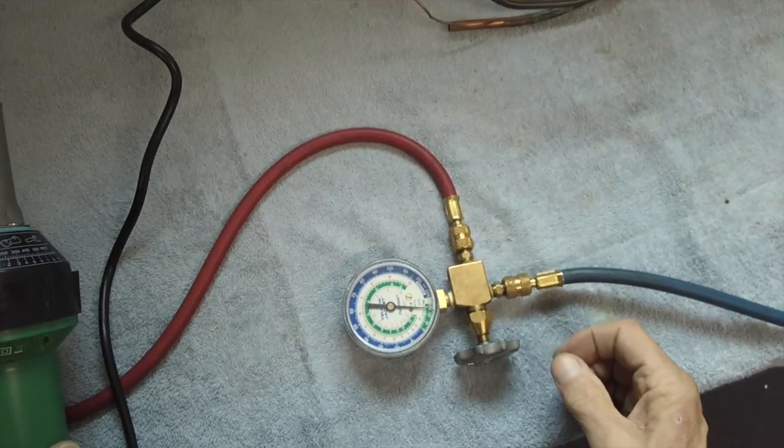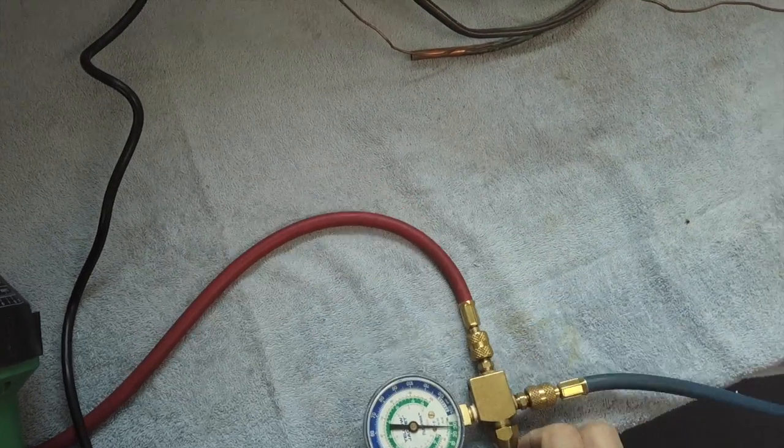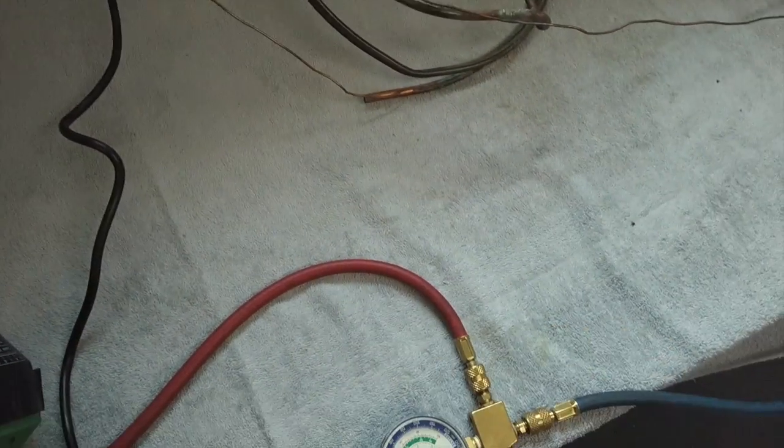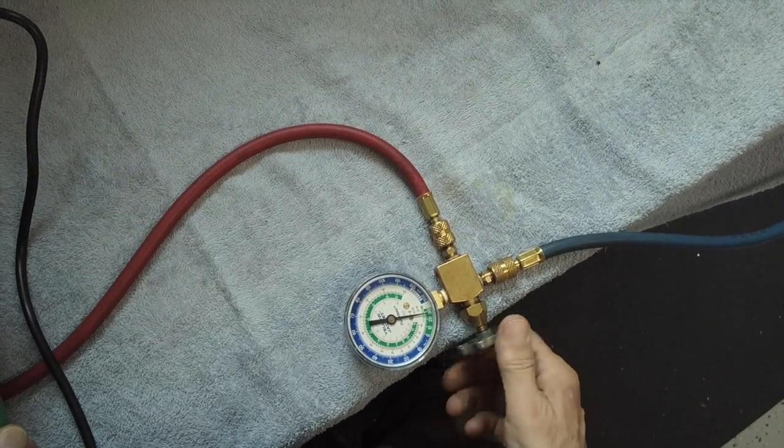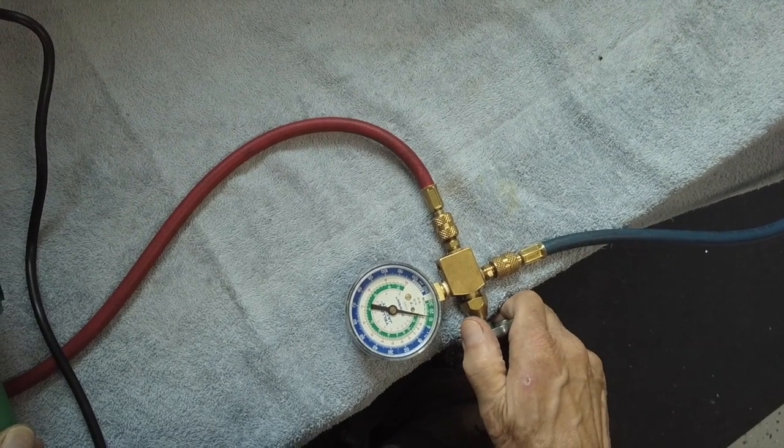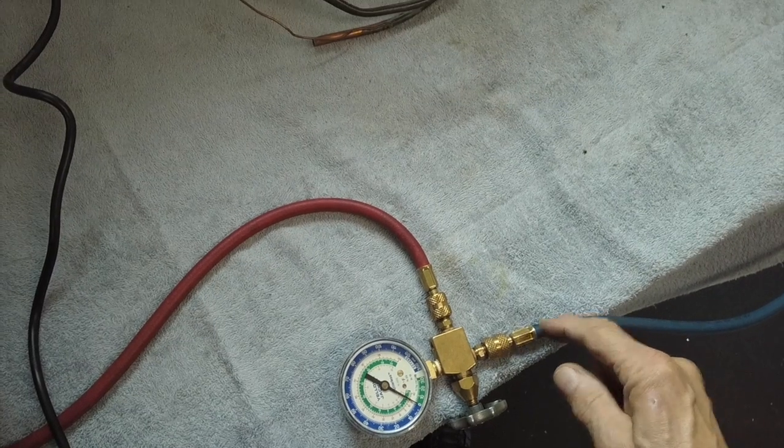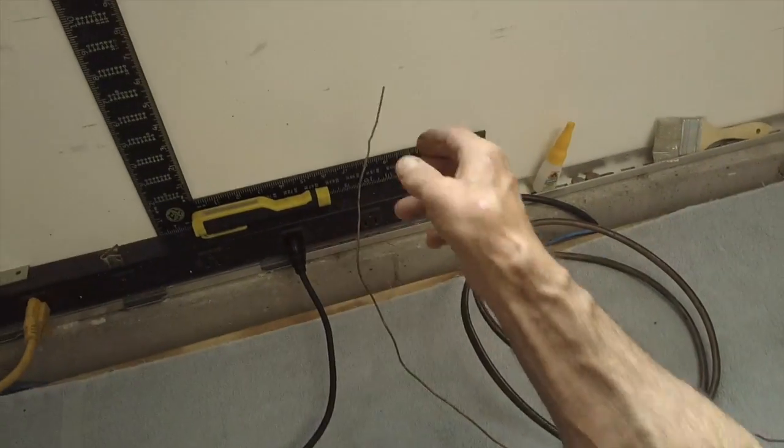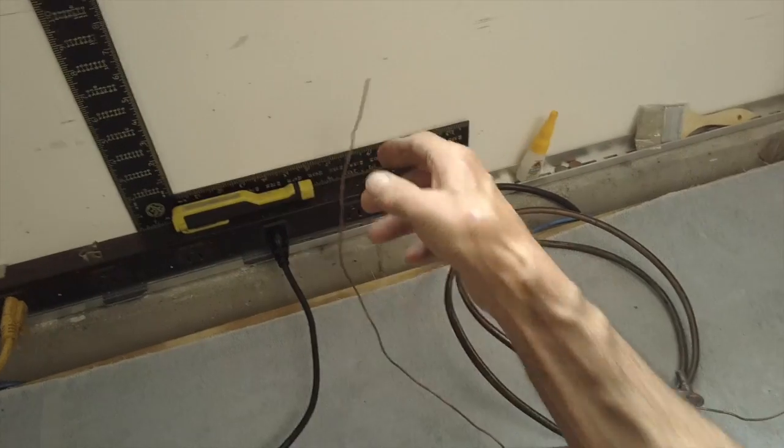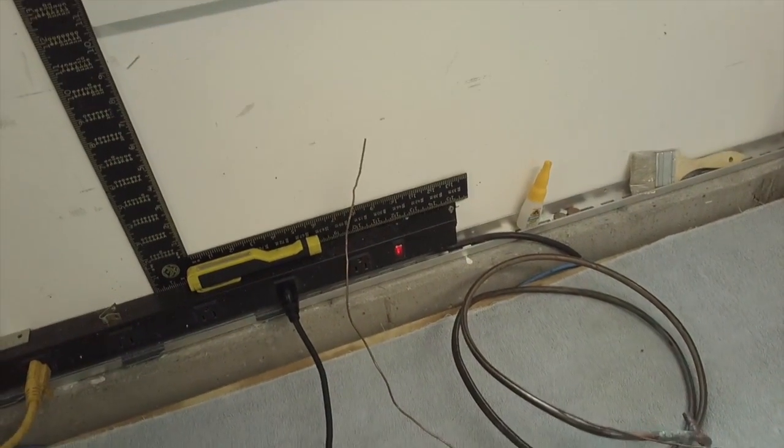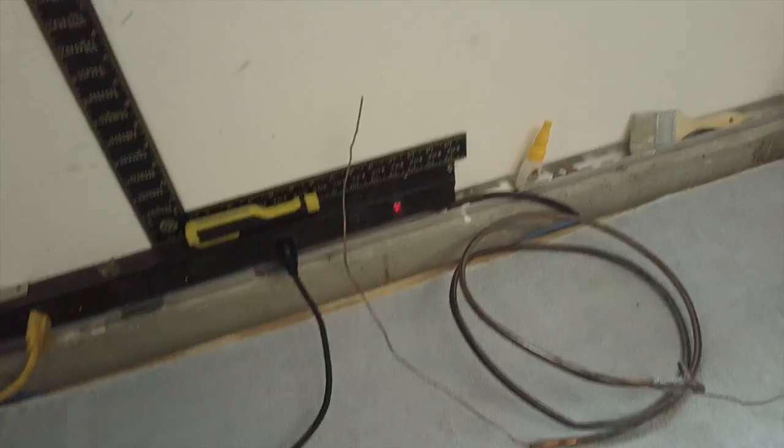And the way to test that is to close your valve, and if the pressure comes up, that means it's clear. Now you see it. Closing off the vacuum pump, and it's equalizing through the cap tube, which comes out on this end over here, which would normally go into the evaporator. So, just for an extra precaution, we're going to have one more little check.